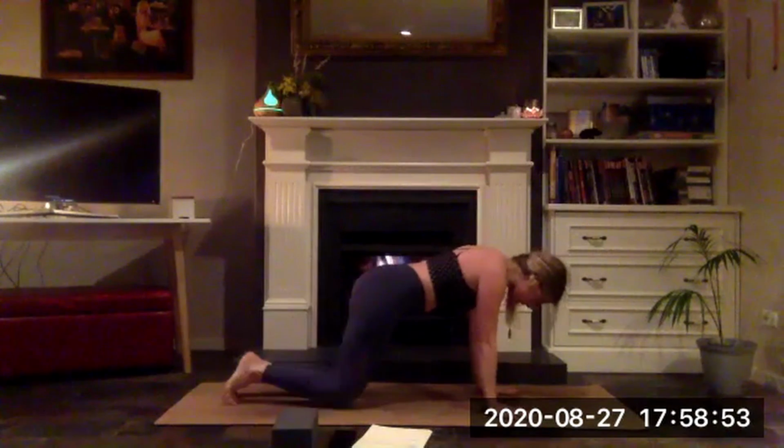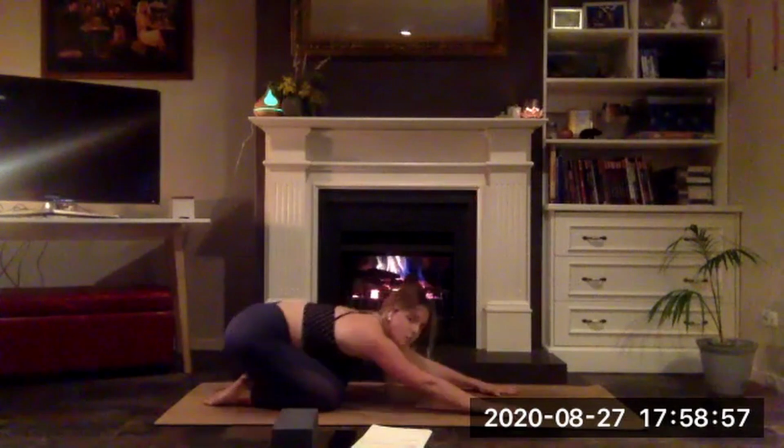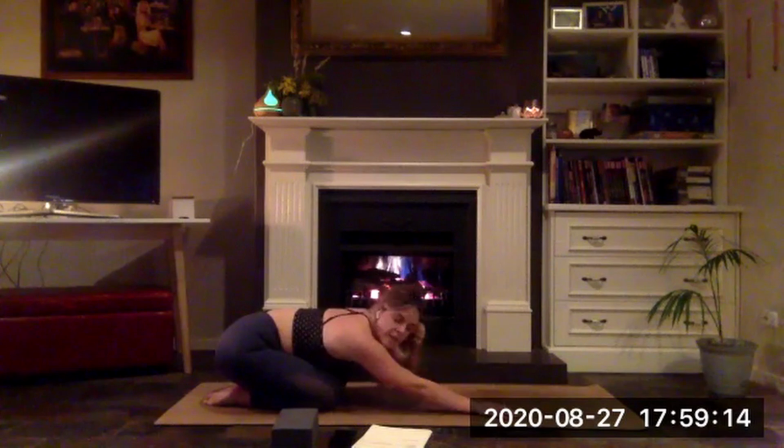Exhale, back to center. Lower the knees. We're going to lower all the way down to child's pose. If your head does not reach the mat, that's fine. Taking a few deep inhales here and exhale. Close the eyes over if that's what you need.